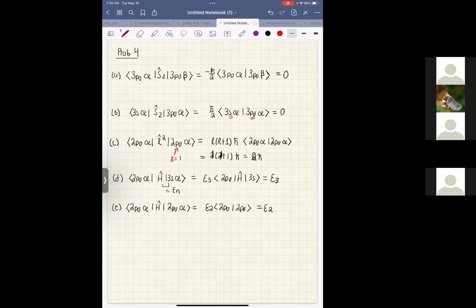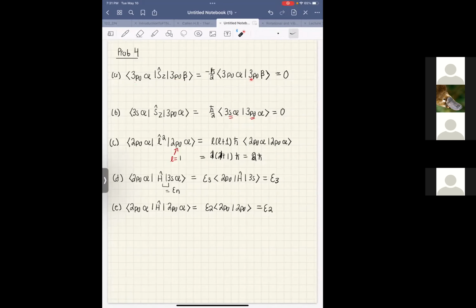Okay. So the next part of the question is to solve these integrals. And basically, I believe this is the easiest part. I think definitely we will find something like this on your finals. So basically you apply this operator here, and so S_z, which should be related to m. In this case, m is equal to 0.